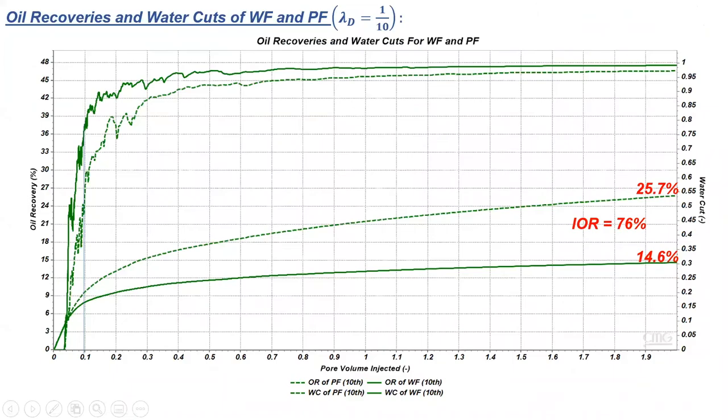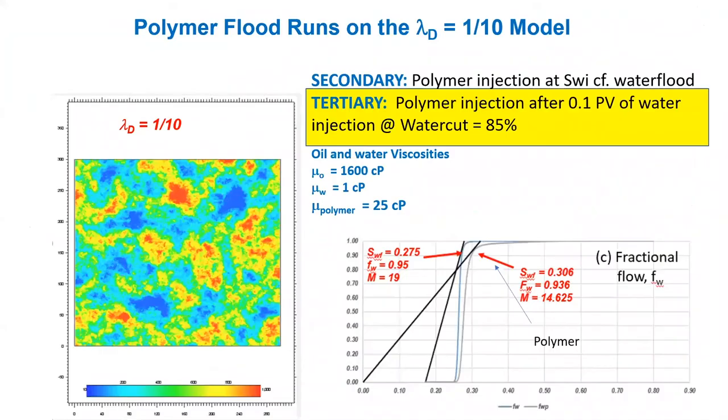And also, let's do it in tertiary mode. So it's probably going to go away in tertiary mode, you might think. So what we're going to do is 1.1 pore volume of water injection to get a water cut of 85%. And then we're going to put the polymer in, because that's how Skoga and his colleagues did the experiments, actually. They did it by letting the water cut get high. They put in polymer, they saw an instant effect, and it was enormous. Okay, this is what our one does.